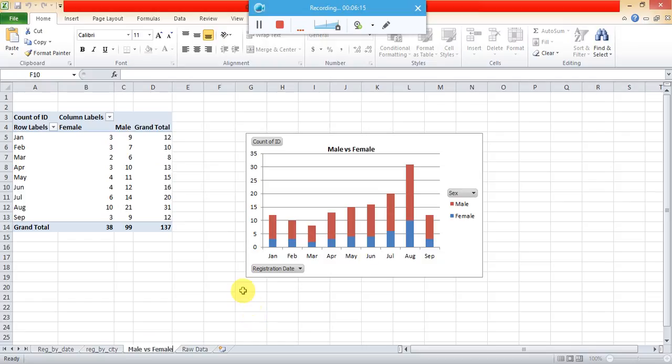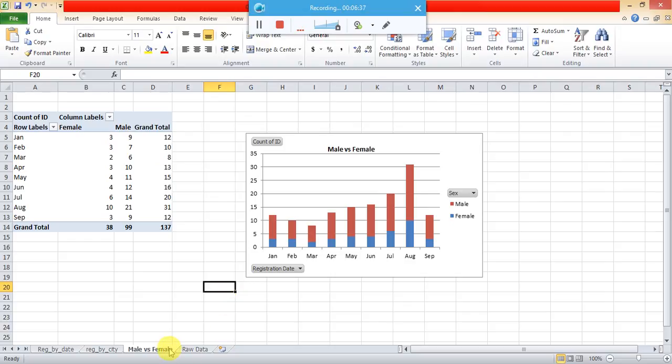Now we see in that particular chart how many registrations are done, or how many males are registered as compared to the females in that particular month. Like we see that overall in August, many females have registered on that particular job portal.